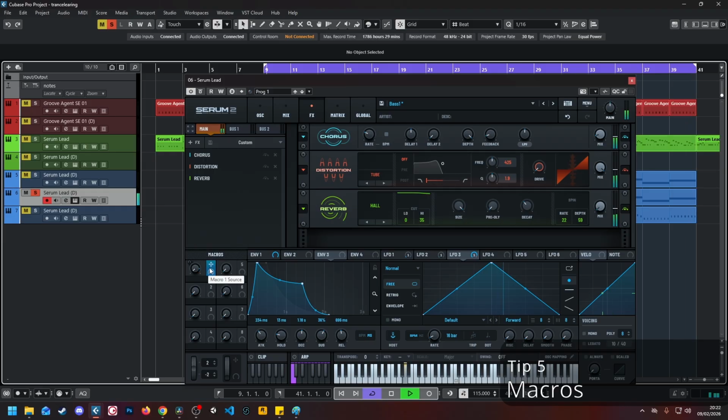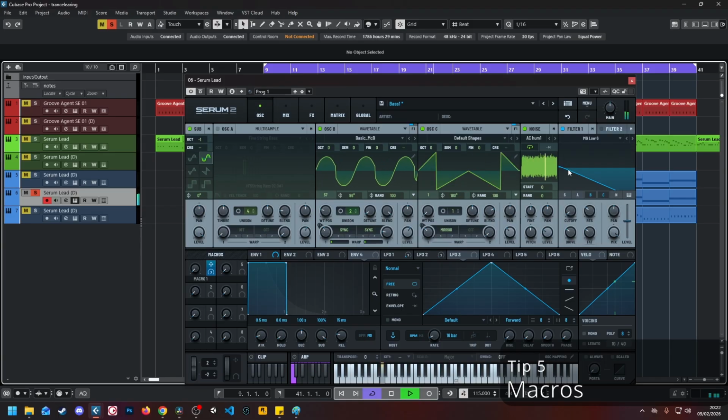Let me drag macro 1. Let's get rid of that. Drag macro 1 onto some of these effects, so stick it on the mix just a little bit. You go on the drive with that distortion, and on the mix there, let's crank that back a little bit, and I'm also going to stick it on the cutoff. And what will happen when I open it up, it should make everything sound bigger, especially as that distortion comes in.